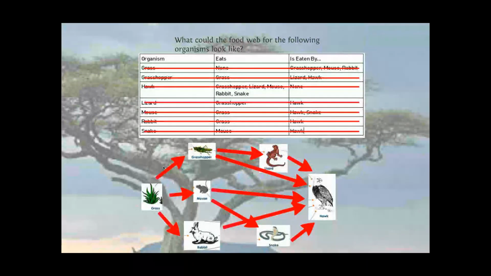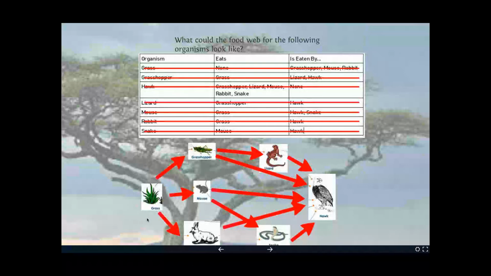So you're going to practice this, and just remember these three rules. You always start with all your plants on your list. You check off every organism one at a time, crossing it off as you add more. Once every organism's crossed off, you're done. And don't forget the direction of those arrows matters. They need to point towards who is doing the eating. So good luck.